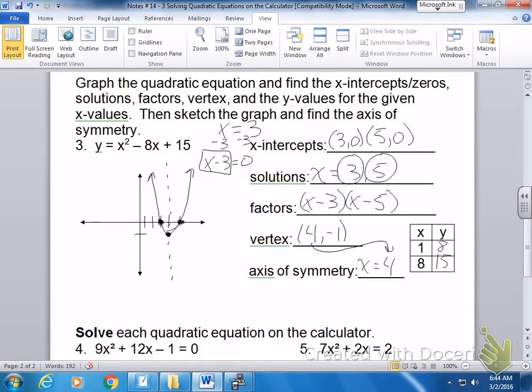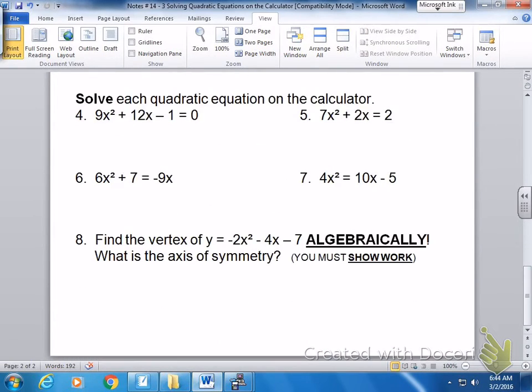All right, now let's try a few of these just real quick. All we're going to do on each is it says solve each quadratic equation on the calculator. So I need to find my x-intercepts. So I'm going to write up here under solve, x-intercepts. When it asks you to solve a quadratic, it's x-intercepts. Now to make sure that we do this right though, we have to be able to put it in the calculator. It has to be in ax squared plus bx plus c equals 0 form. If it's not, we have to put it that way.